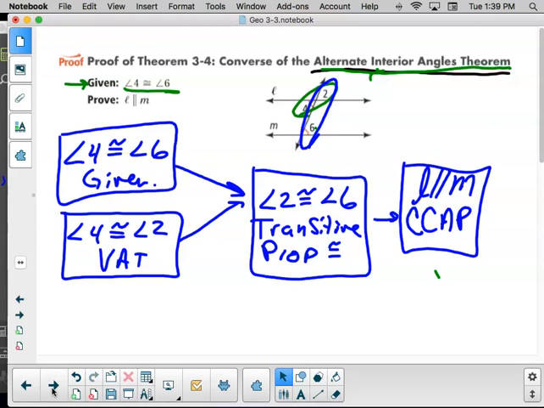Now, what I'd like you to do, folks at home, turn me off. You guys, don't turn me off. All right? But what I want you to do is do the next one. It's a very similar proof. I'm going to leave this one up so you can refer to it. Okay? Go ahead. Okay, now you're done.